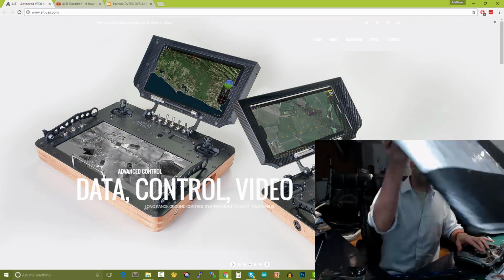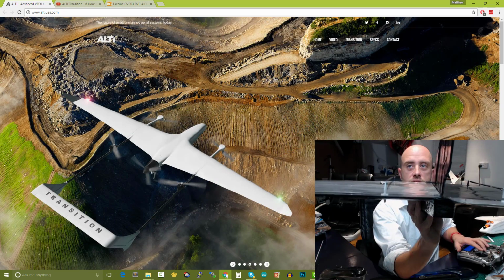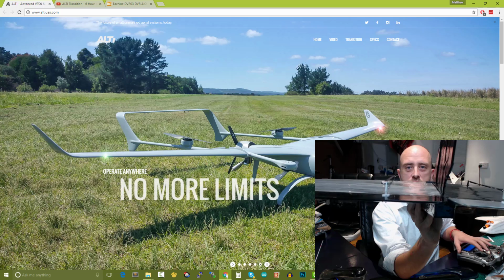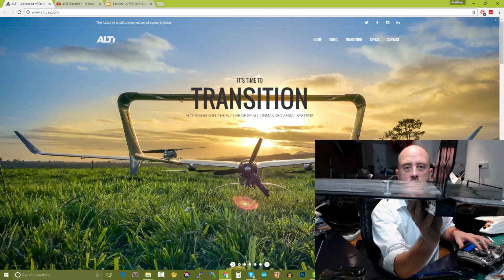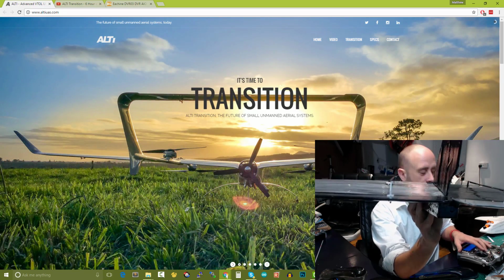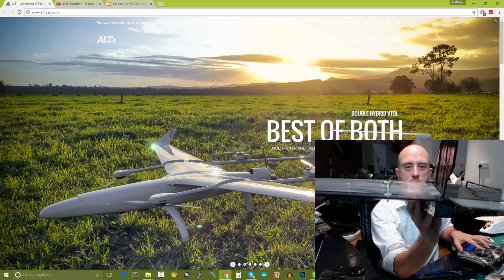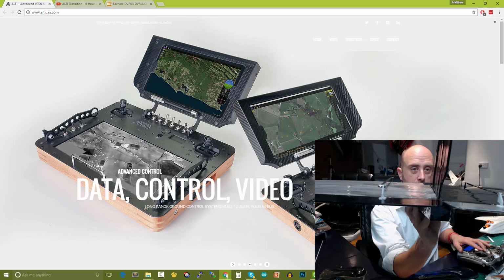So, James, I don't know how well you're going to see this. Maybe I should turn it around that way so you can have a look. That's low rates, and that is all the elevator I've got in there. And yes, I know that I've broken a servo on the left wing, but that's all the elevator I've got on this model, compared to left and right on the elevons. It is very, very twitchy, and I do have quite a lot of expo in mine.